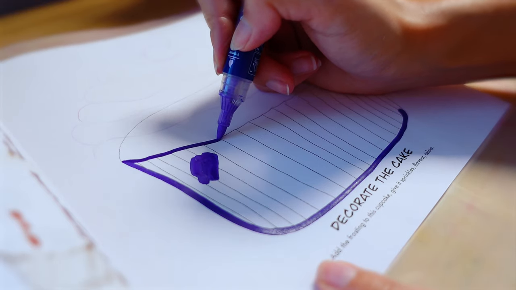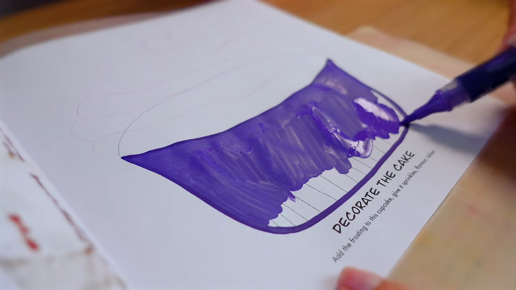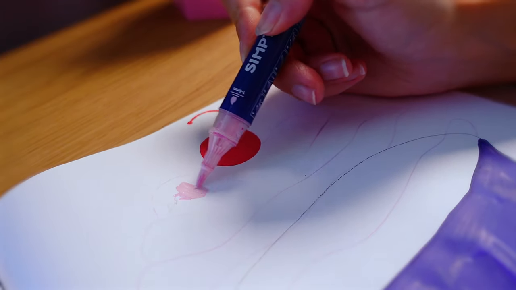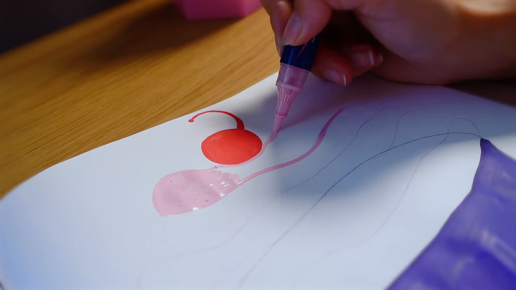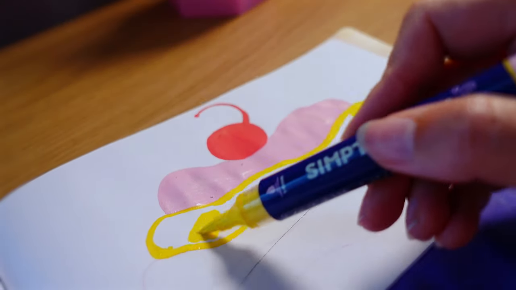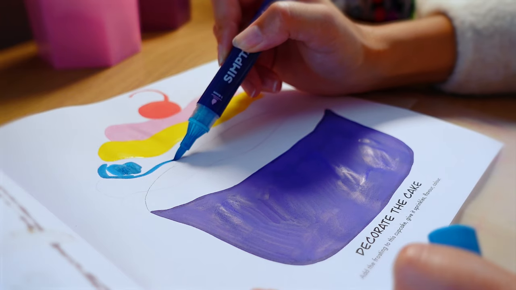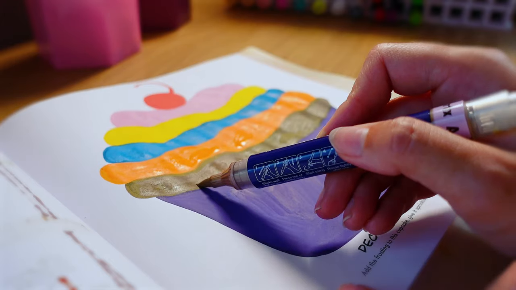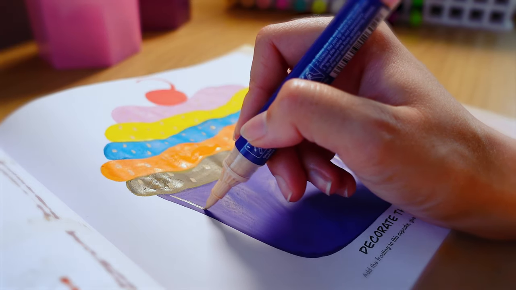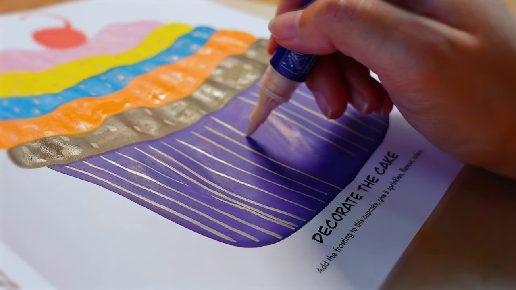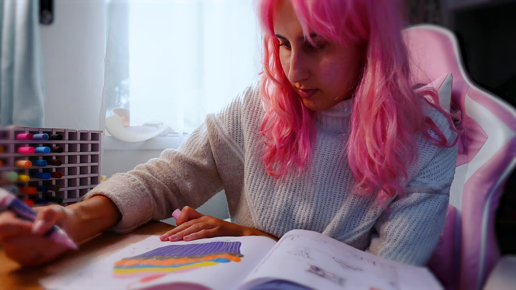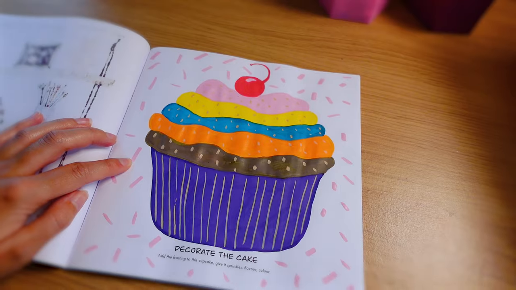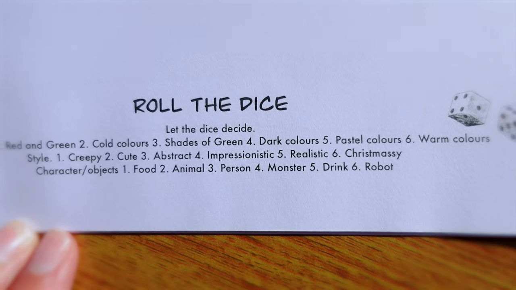The next page is kind of similar. We have half a cupcake and we need to decorate the cake. I'm reaching for the acrylic markers because I feel like that's the only thing that's going to kind of cover up these black lines. That's the only problem with this design because I knew that I wanted to add icing it had to be able to cover up the lines so it has to be acrylic markers. I do think it actually worked pretty well though. Adding a cherry on top and some really random colors for the icing. Okay this is a fun super extra cake with lots of sprinkles and I probably went far too overboard because some of these colors are not looking appetizing at all. Adding some random sprinkles to the background and this page is all complete. Now we need to roll the dice to decide our next piece.